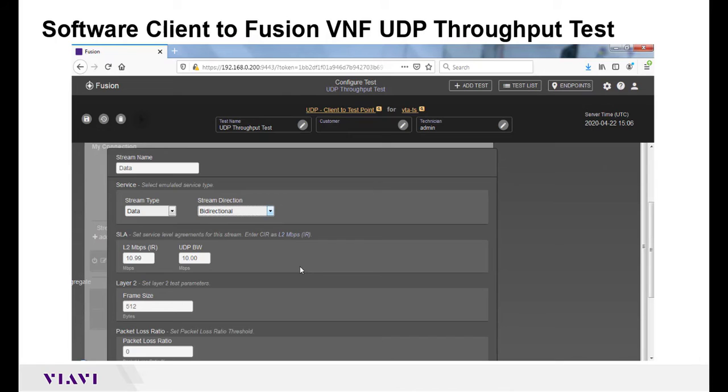Next, I will configure the CIR or committed information rate for the test, and select the packet size to be used in the test.